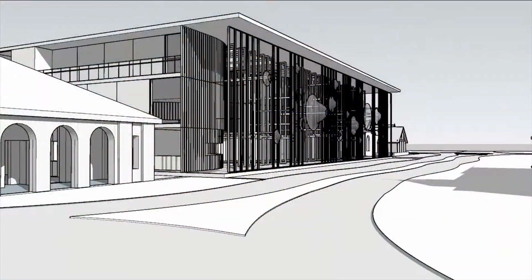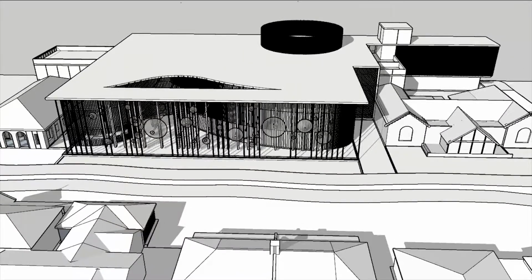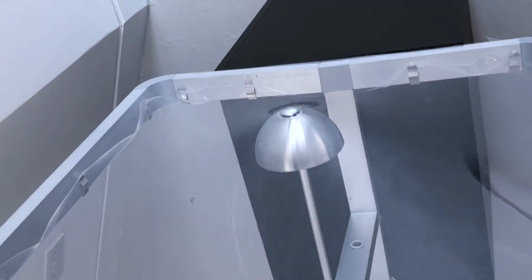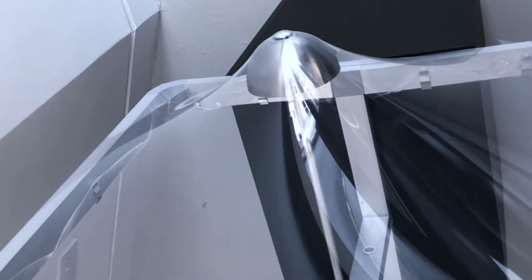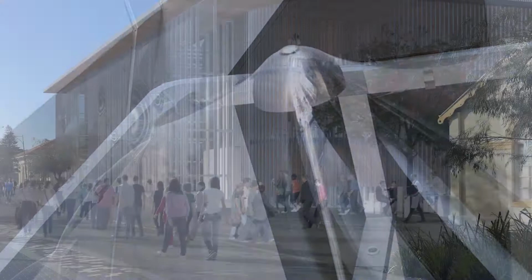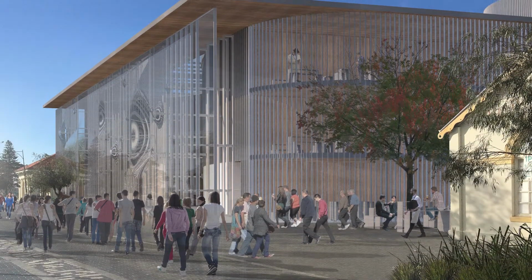Our second option is what we call the kinetic. The whole building becomes a piece of performance art. This primary elevation will pulsate and move in response to triggers, such as sound through the use of actuators, and this against a rubber facade. Solar control is again integral to the form. The facade will be a world first.